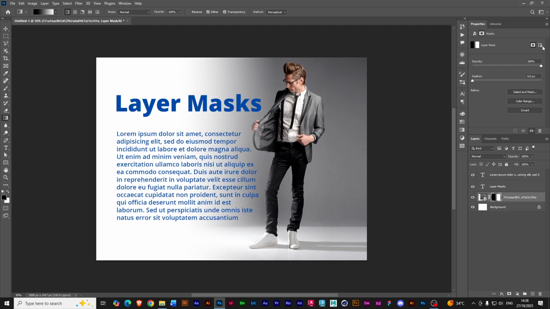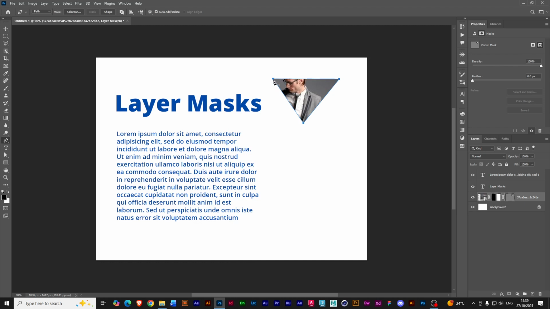The second one is to create or add a vector mask. So I can click here to add a vector mask. And a vector mask, obviously, you use a shape and create that one. So that's just a vector mask.